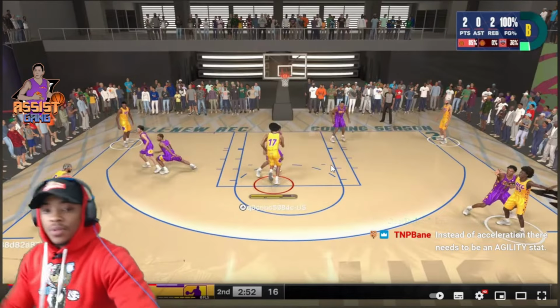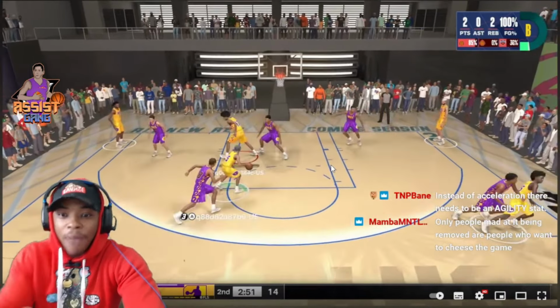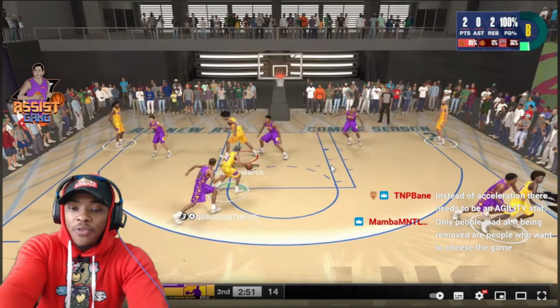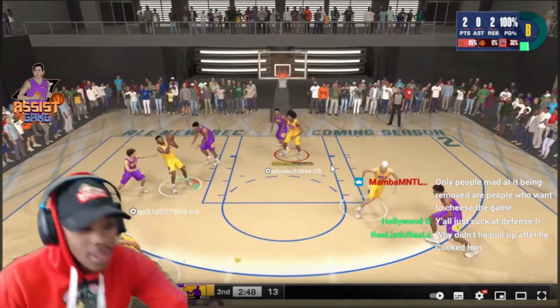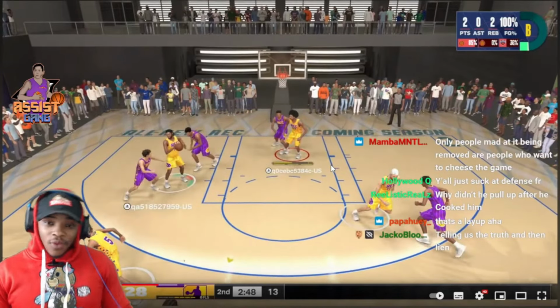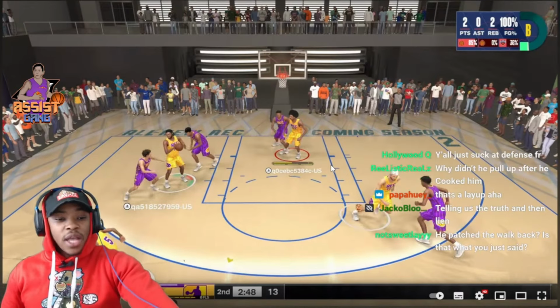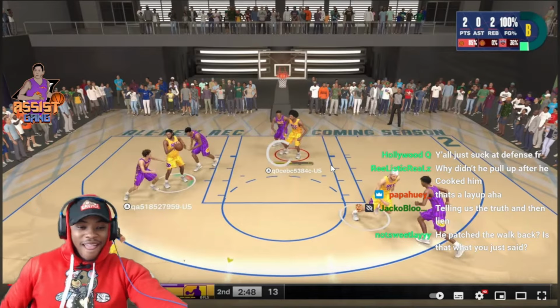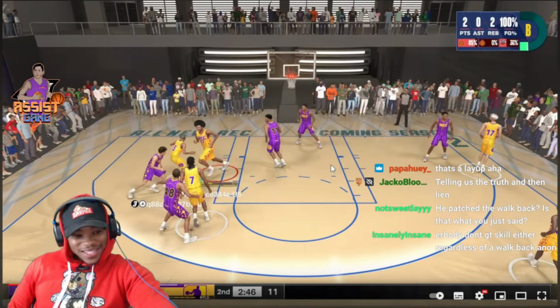Nah, man. And then because you got to see Fana, you're able to go create another opportunity for yourself. Walk back. Nah. Taking a mid-range shot and bricking the shot. He said, we just suck at defense. Well, you suck too, because you ain't going to be doing no walk back in 2K24. But anyways, you guys saw Fana do the walk back. Yes, they passed the walk back.